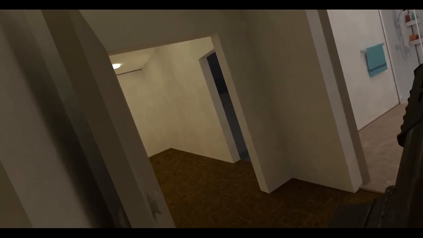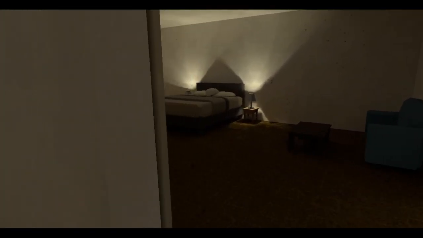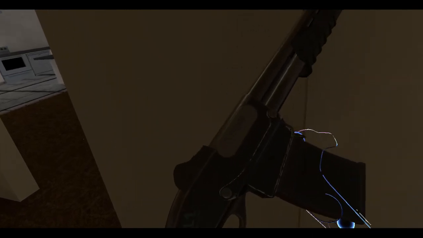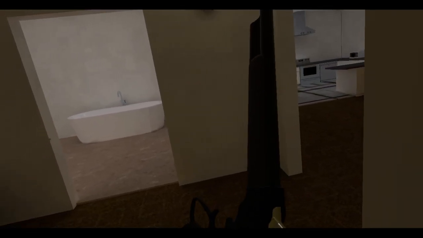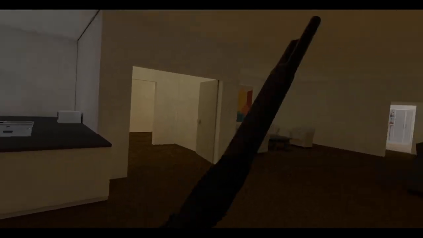Pretty much cleared the whole entire map. Almost. I think that's a patrol. But I have found our node. So let's just get everything ready. Clean up all the mags. Make sure this thing is loaded. Whatever. That's all right. Okay, cool. I know I just loaded this one. I guess let's do it.